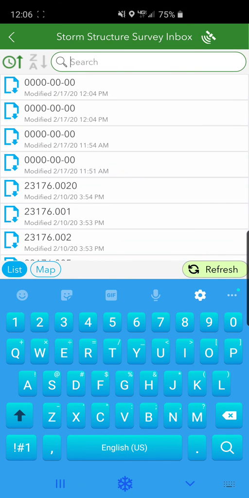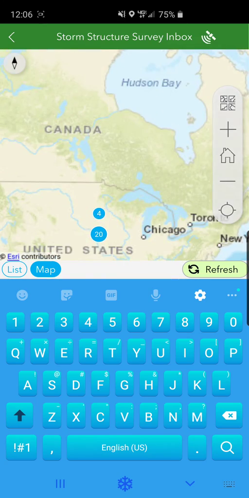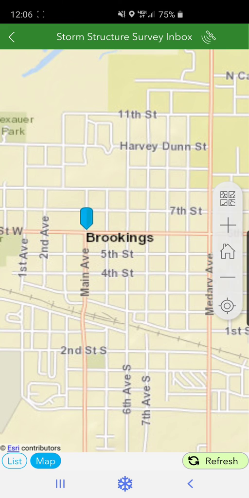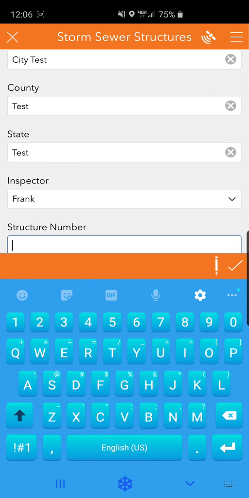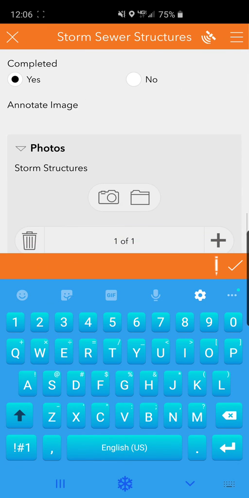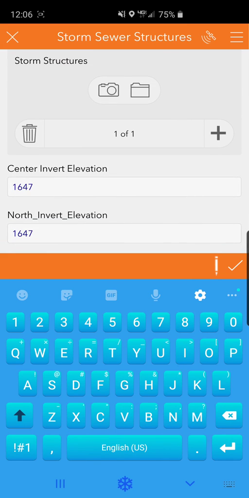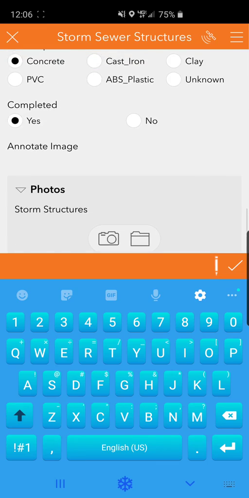If you don't like the idea of doing that, you just tap on map, and then you'll go ahead and tap on your location, or you'll zoom to the area. In this case, here's the one that we submitted, 000. It's showing the project name or number. I'm going to go ahead and tap on that. And look, there's our data again. Everything's still intact. You'll notice that sometimes the photos don't come in. If you're concerned about that, what you can do is just retake the photo, add another photo, and it'll just print out as a duplicate.